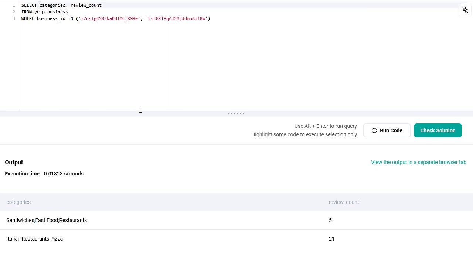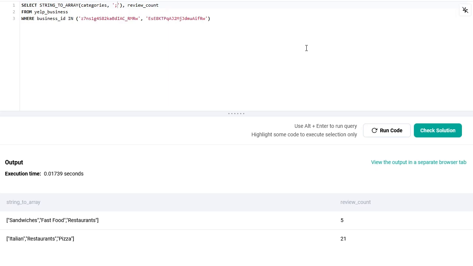So to do that, we can use the string_to_array function from SQL, and we want to use it on the categories column so that we split the text based on the semicolons. And as you can see, the string has been converted to an array which contains all of the words that were separated by semicolons.